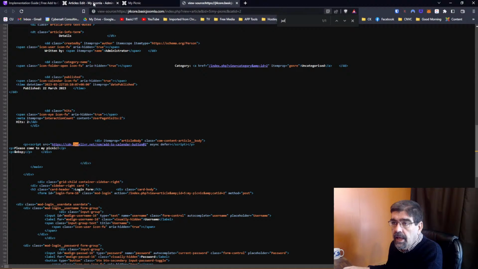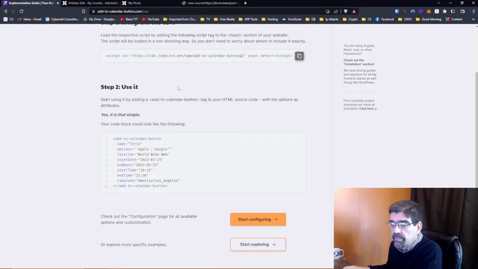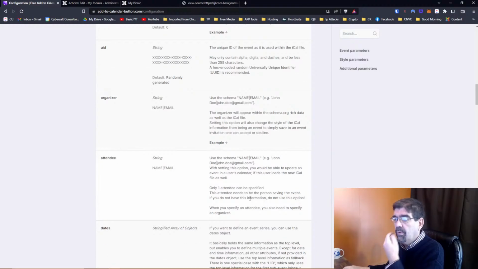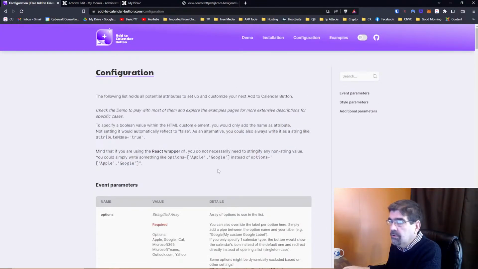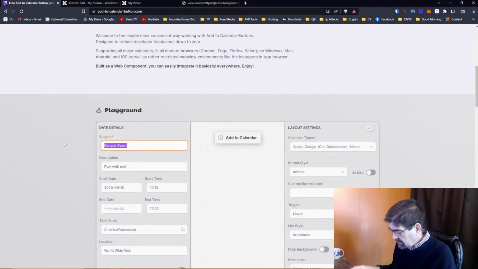All right, next, let's go back and let's go to, we need to get this other code that we're going to add. And we're going to go start configuring. Now, here's all of the things that you can type in manually. But what we saw, and if you're one that likes to just type in things manually, more power to you. I don't. So I'm going to go to their home page, and let's go down here. And let's make a subject. Tim's picnic.